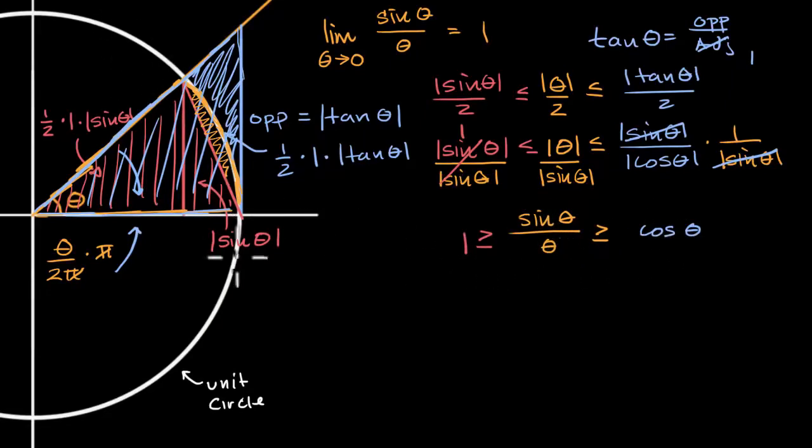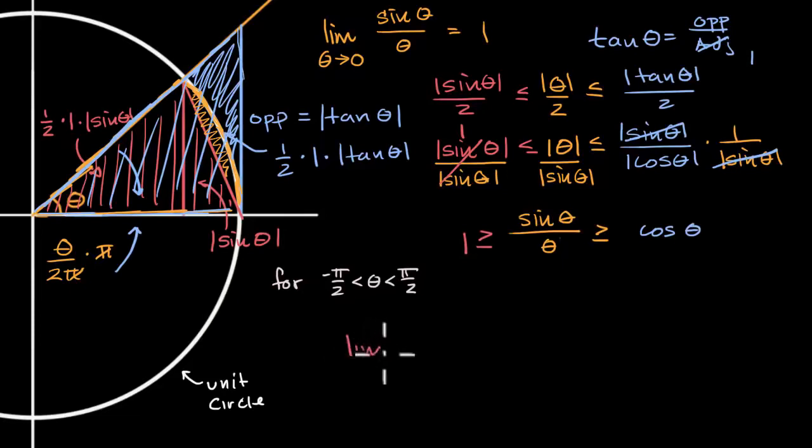And over the interval that we care about, we could say for negative pi over 2 is less than theta is less than pi over 2. But over this interval, this is true for any theta over which these functions are defined. Sine of theta over theta is defined over this interval except where theta is equal to 0. But since we're defined everywhere else, we can now find the limit. So what we can say is, well, by the squeeze theorem or by the sandwich theorem, if this is true over the interval, then we also know that the following is true. And this we deserve a little bit of a drum roll.